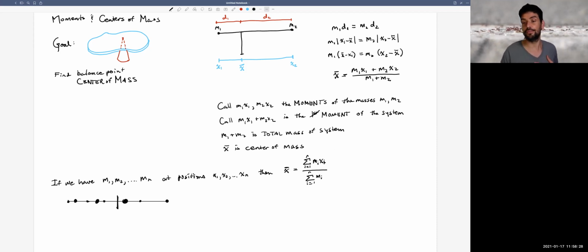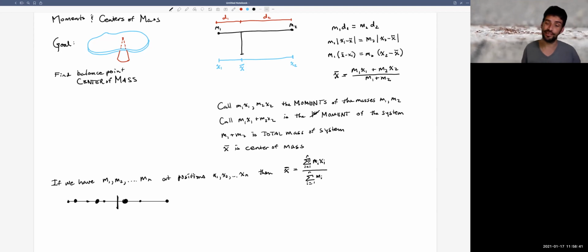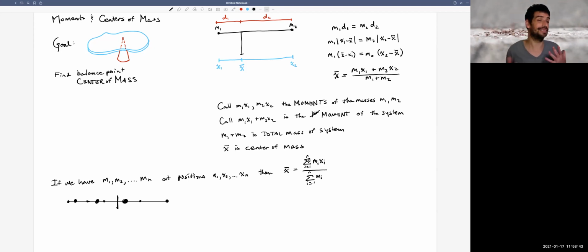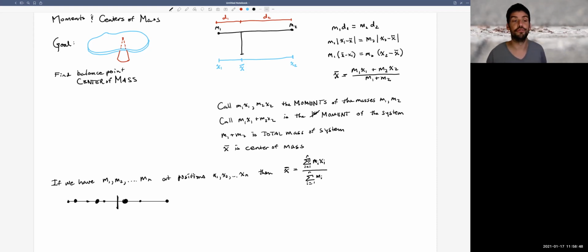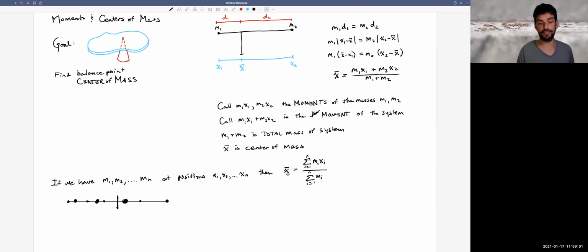Well, the x sub i's could be the scores, and the m sub i's are how many people got that score, and then we divide by the total number of people there are, right? This would be the formula for the mean test score. So in this case, the position is like the score, and the mass is like how much of that score is there, and then we divide by the total number of scores that there are. And that's why we think of this as the middle. One way to think about a mean is that it is the balance of all the scores. Okay, so there is our center of mass for objects on a line.